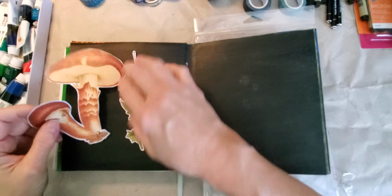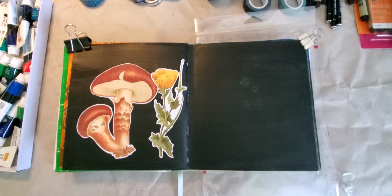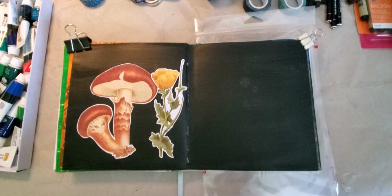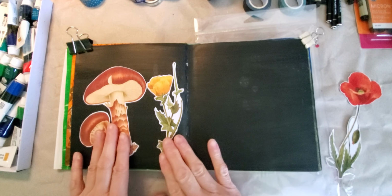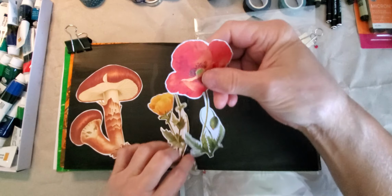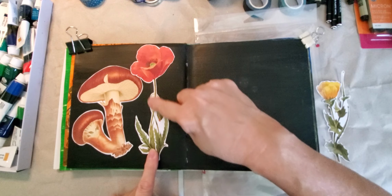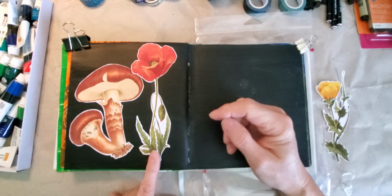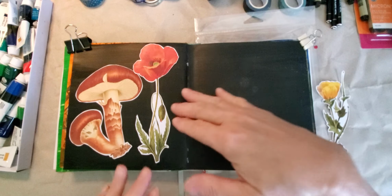And maybe another over here. But I was going through trying to figure out how I wanted to do this, but I love the way they pop. And see, I've not even gone all the way in here, and I believe that to me it doesn't matter. It gives it a little more pop.